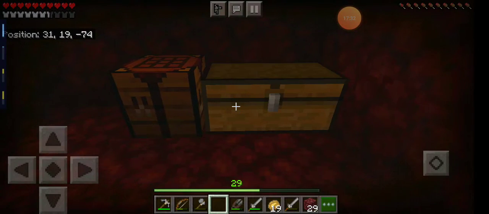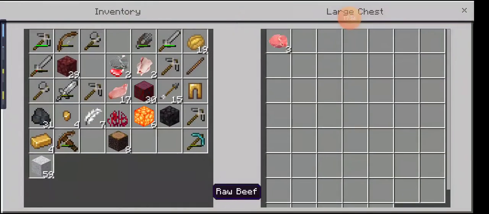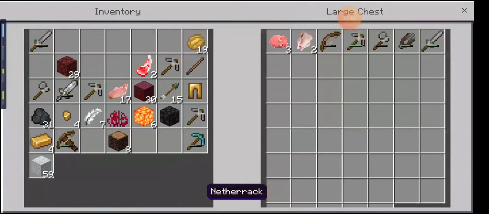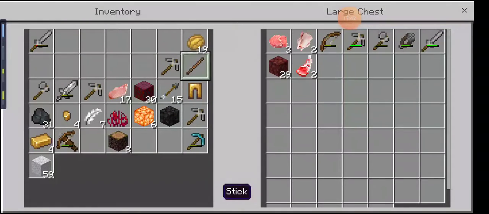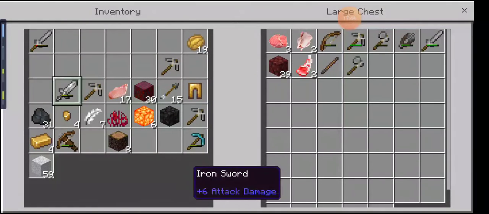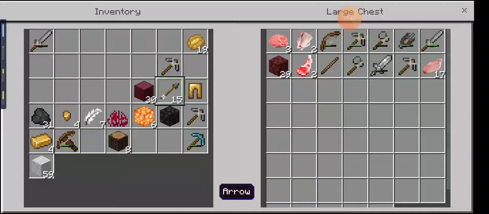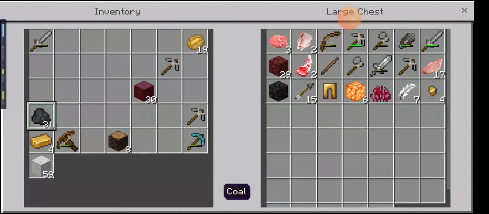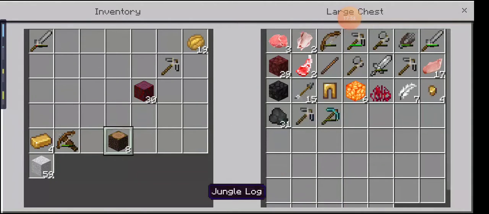Nope. Okay. So I'm gonna put everything in here I don't need. I'm gonna keep that sword on me and that pick. But everything else I am putting in here. Yes, even the pants. If I could put XP in here, I would, but I can't.